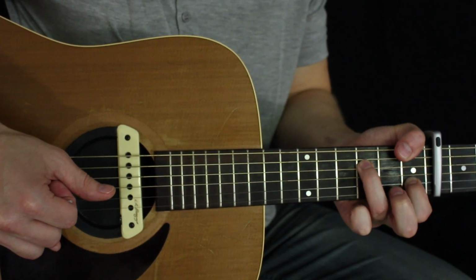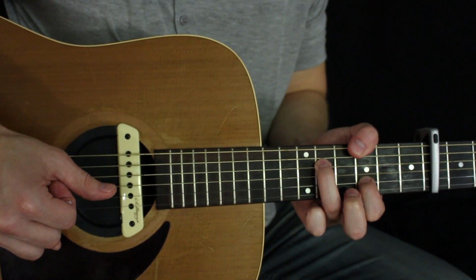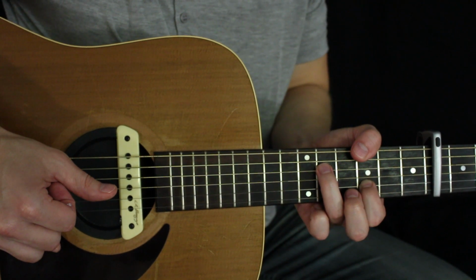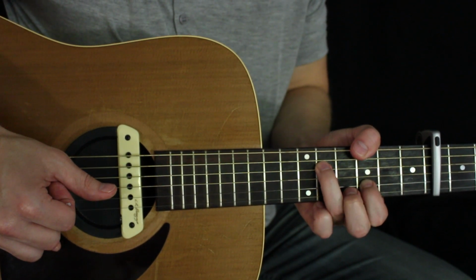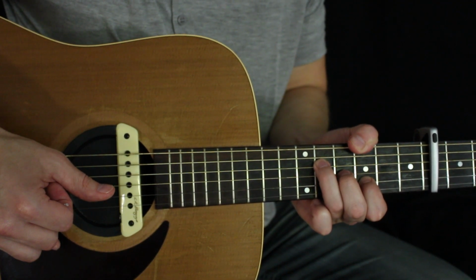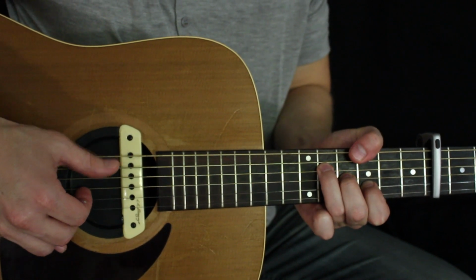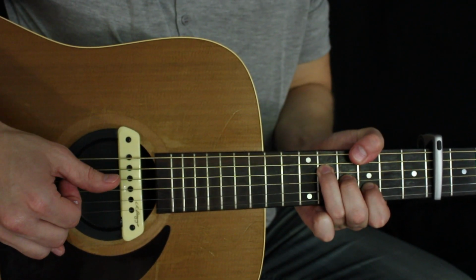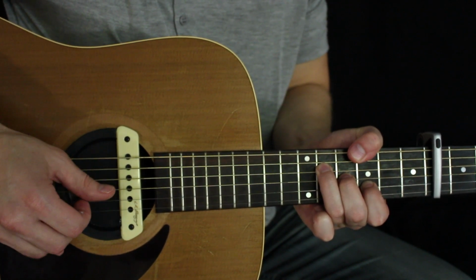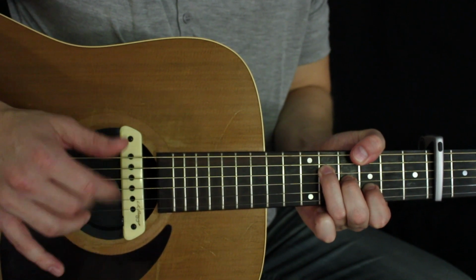Then you're gonna take this shape and slide it up two frets, okay? So your fingers are still pretty much in the same place. Thumb is now on the third fret of the low E, ring finger on the fifth fret of the D, index finger now on the third fret of the B, but you'll add your middle finger now here on the fourth fret of the G. And you're gonna do that same plucking pattern: thumb, thumb, index, thumb. You do an extra arpeggio.